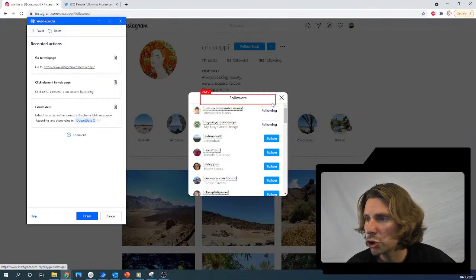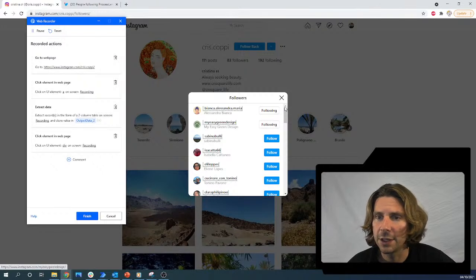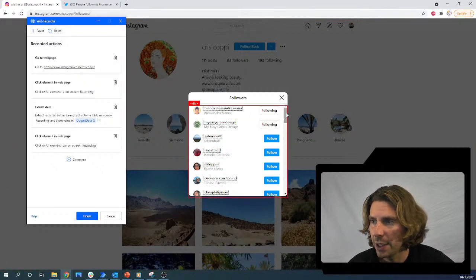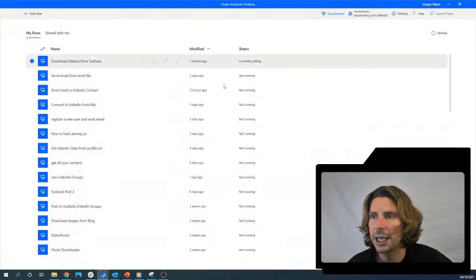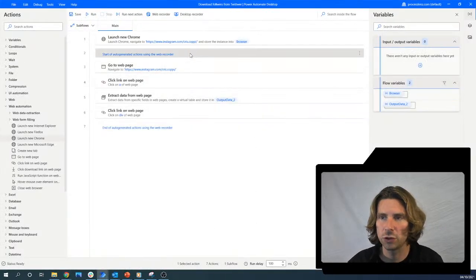So what else should we get in here? Let's see if we can maybe get this div right here. So let's get this div right here. We might need it to focus later on. So, do we need to close this? No, not right now. All right, so let's finish this and let's see what we get inside of our automation.